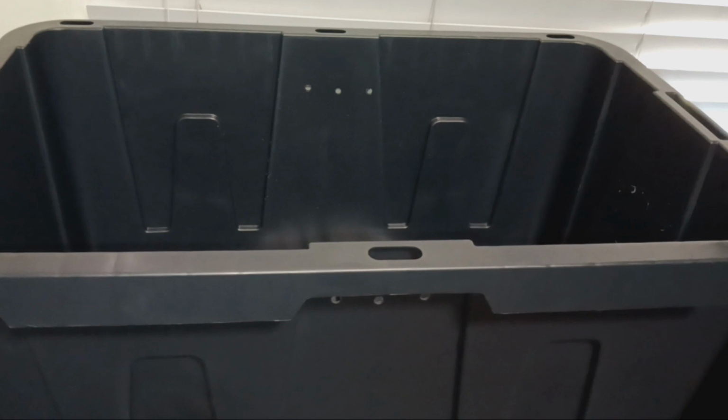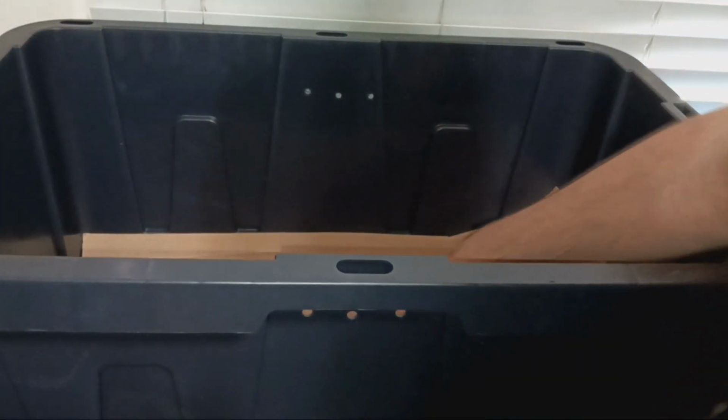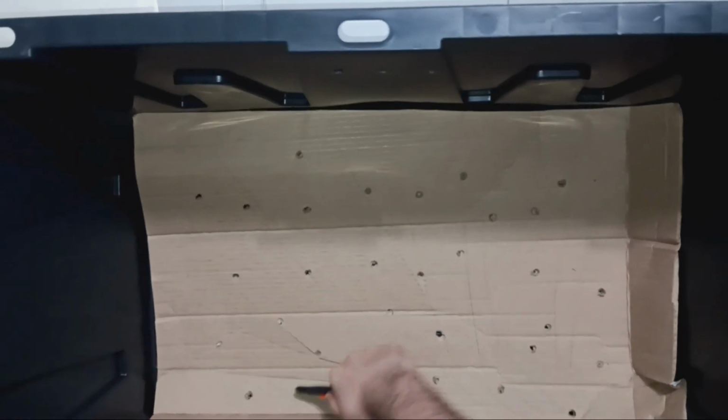Okay, we're almost done. Last thing we need to do is just put a few holes in our cardboard. If we don't put holes in our cardboard, the water will not be able to seep through and our worms will drown. Make sure you shove your cardboard all the way to the very bottom of the tote. To get enough drainage, I drilled and then I sliced the cardboard a bunch of times.